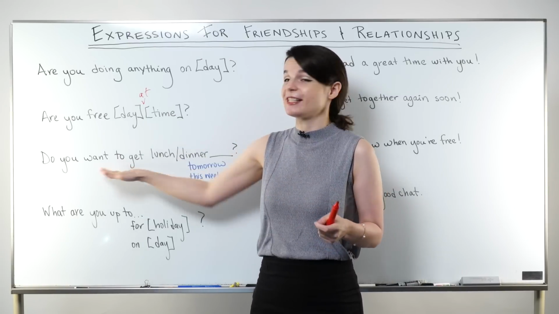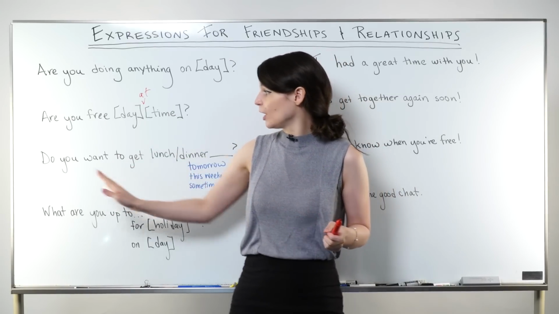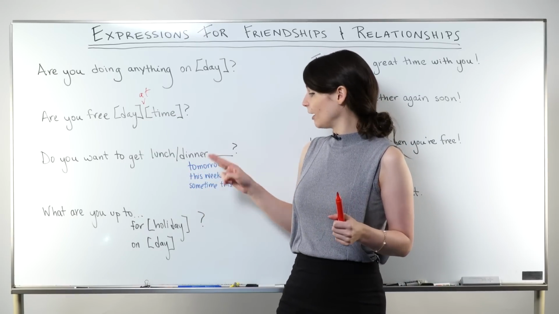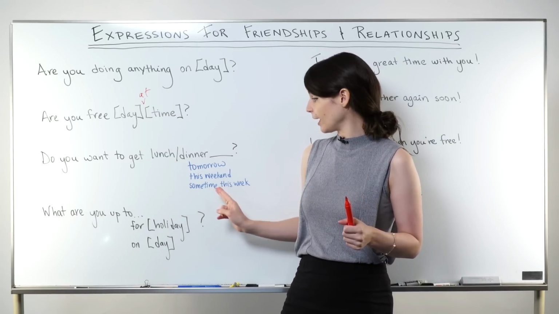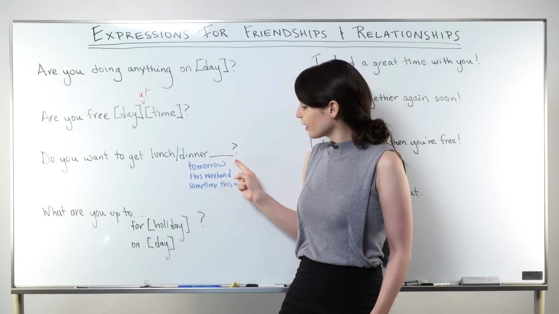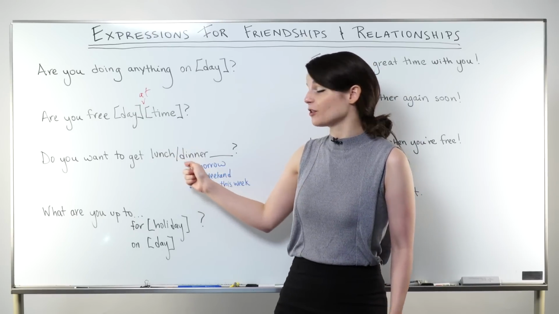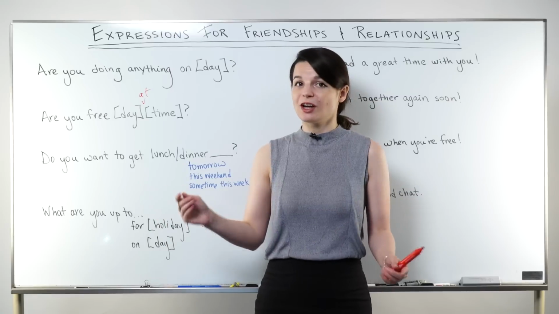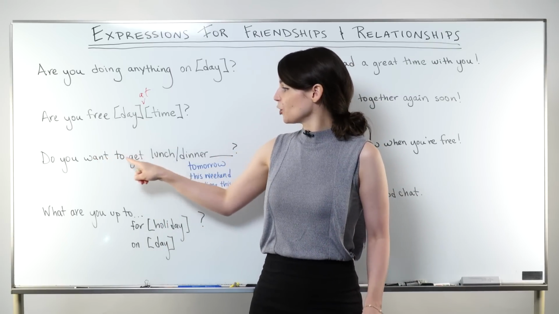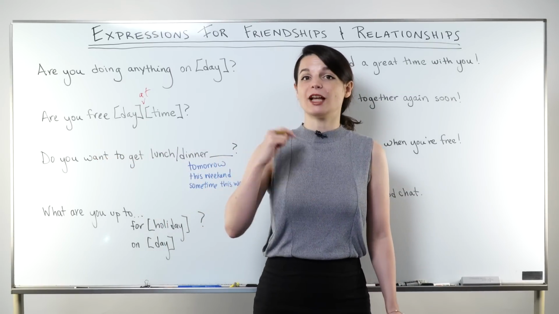You can be more specific with something like this. Do you want to get lunch or dinner tomorrow? Do you want to get lunch or dinner this weekend? Do you want to get dinner sometime this week? So these are just a couple of ideas, and of course you can change lunch and dinner to coffee or a drink as well. But do you want to get sounds casual and friendly.